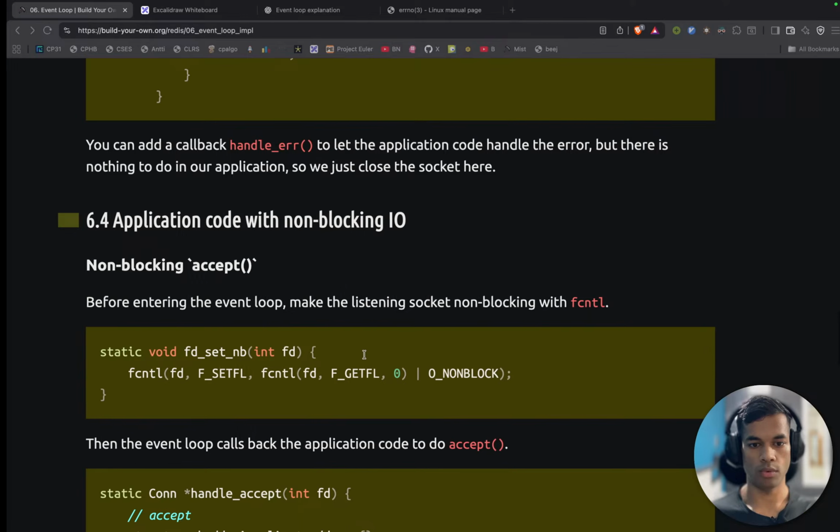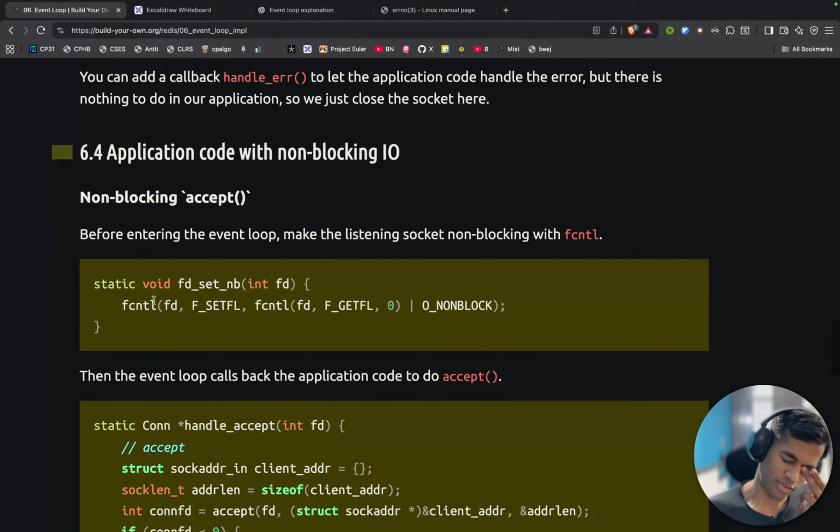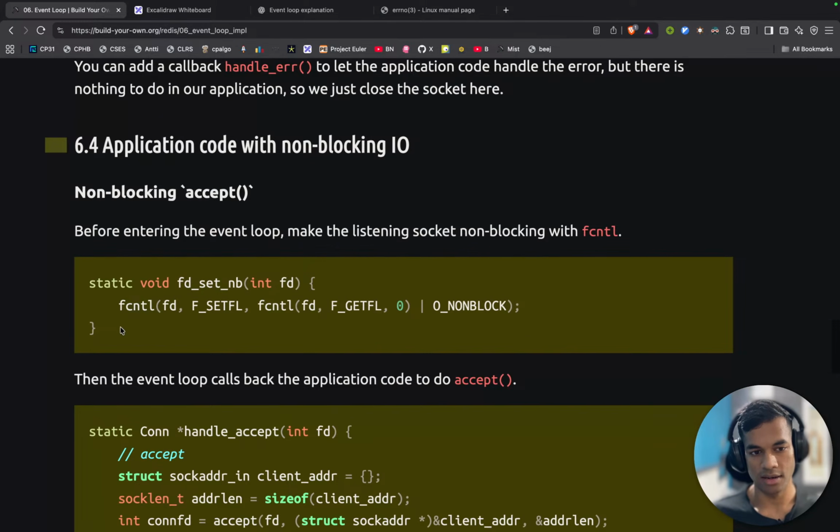Okay, let's go. Application code with non-blocking IO. Non-blocking is when we call a syscall and it does not wait. To change the nature of a file descriptor, we call the function fcntl.